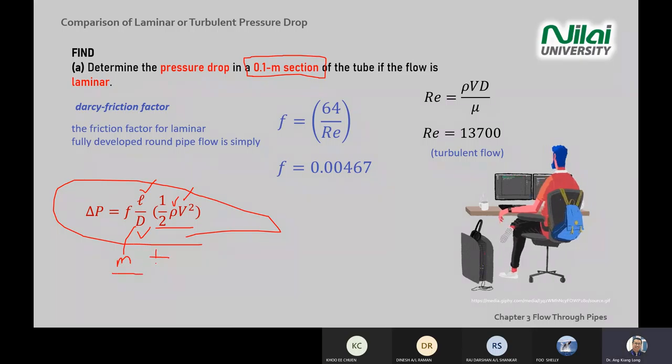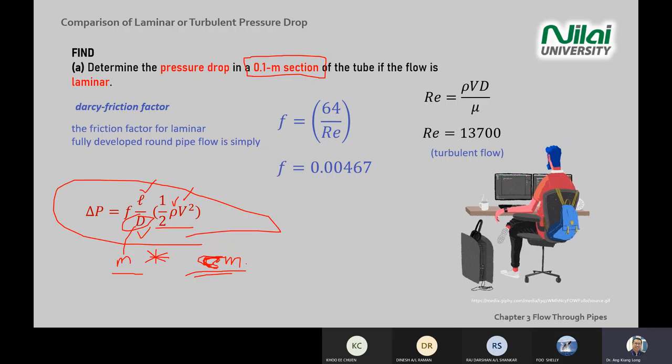I gave you hints already. This is the part where students make mistakes. Purposely, we put the diameter in another unit. Sometimes we put it in cm, because we know that there will be one student every semester who will make this mistake. So if you want to add to the statistic, please do so. But I hope this cohort can break the curse.